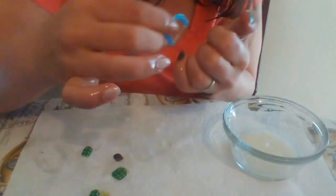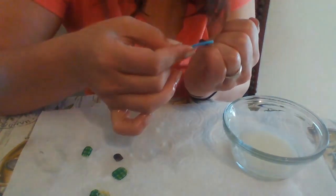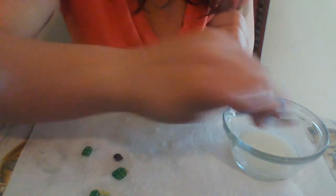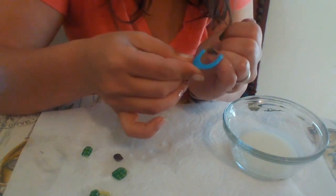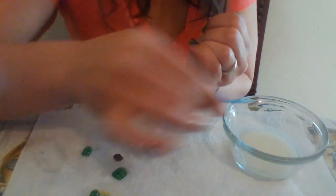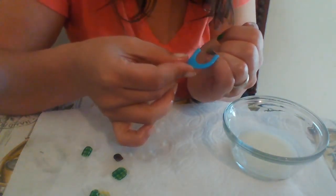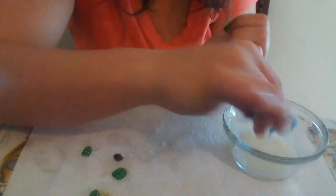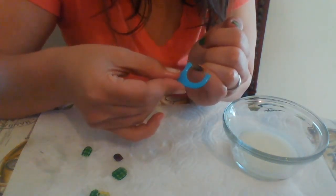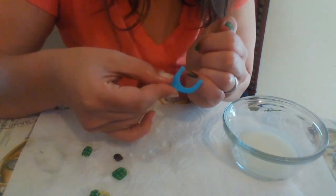Then I want to show you — because I have it sitting right here — the nail wrap and lacquer remover and the difference. A lot of people will order wraps and not get the nail wrap and lacquer remover right away until they get to the removal process, and they're like, wait, how do I do that? I want people to know that they have options and alternatives — there's something at home you can probably use that you probably already have.